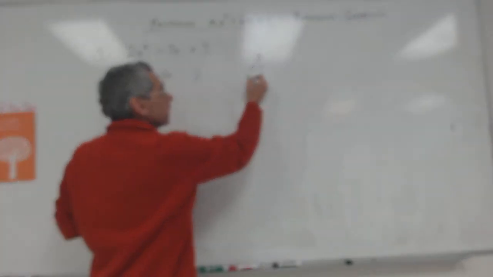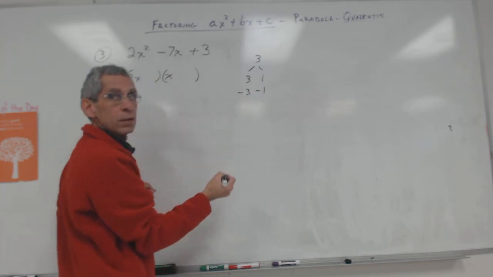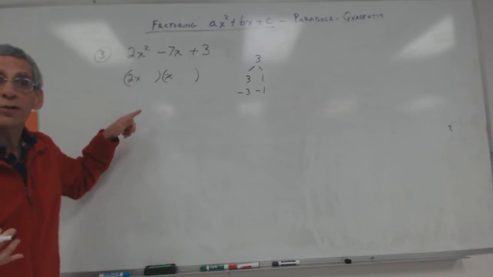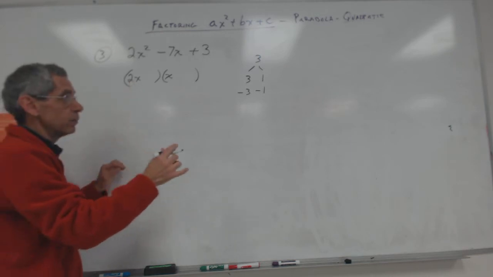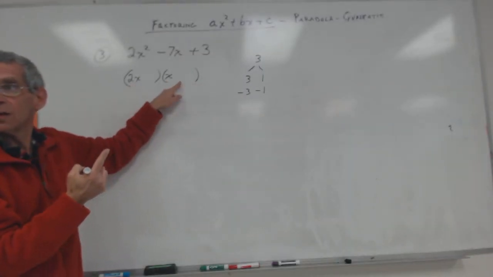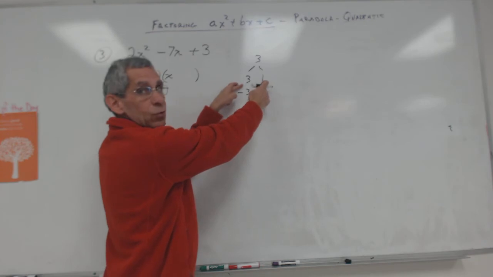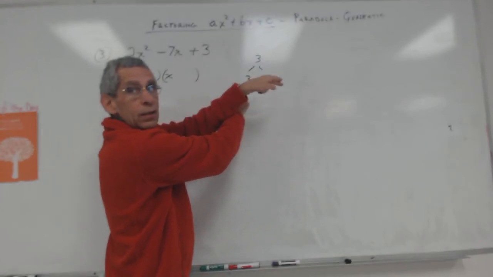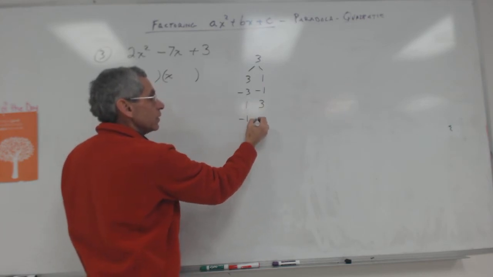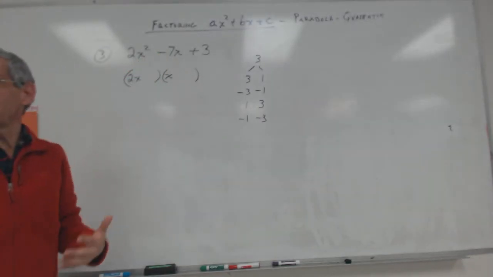All right, so I could have 3 and 1, or I could have negative 3 and negative 1. You with me? Still doesn't equal 7. But we don't know until we try. Okay, and I'll show you what I mean. We could also, though, because notice there's a 2x in this one, and there's an x in this one. So now position matters, order matters. Maybe it's not 3 times 1, maybe it's 1 times 3. So I could do the 1 times 3 here, or I could do the negative 1 times negative 3 here. So those are 4 possibilities to get, and I don't know which one's the right answer.